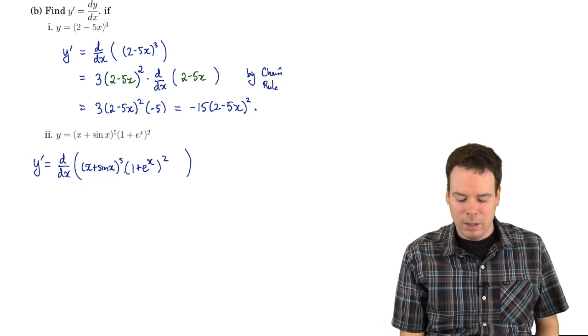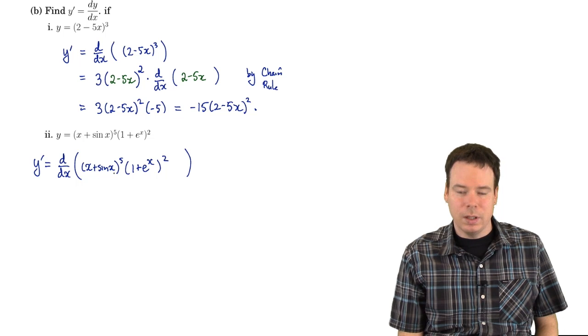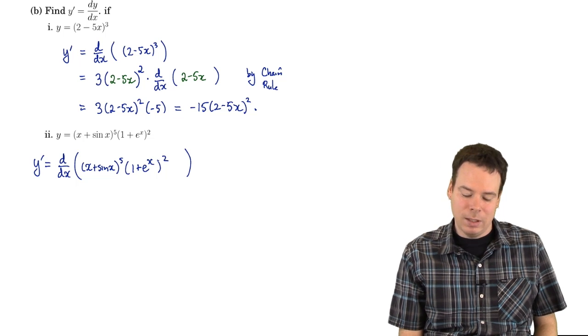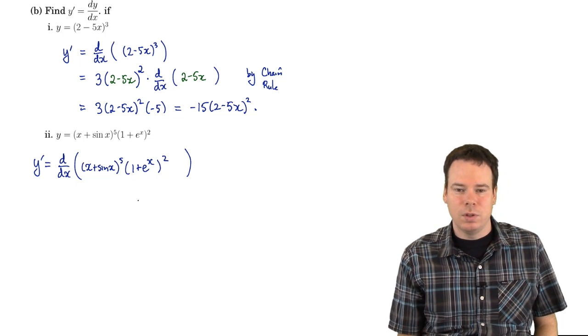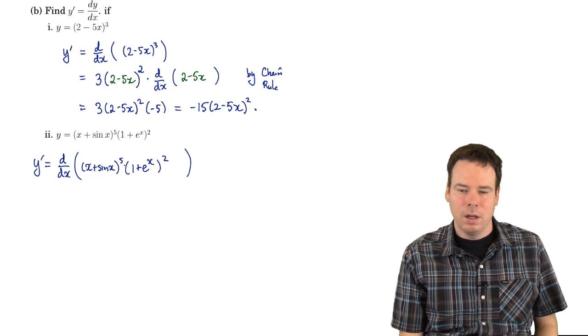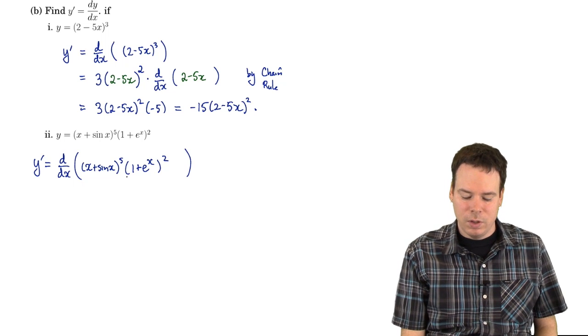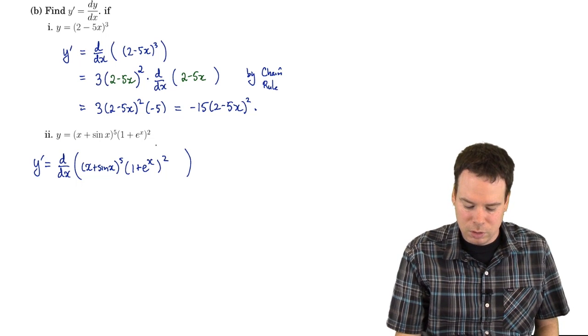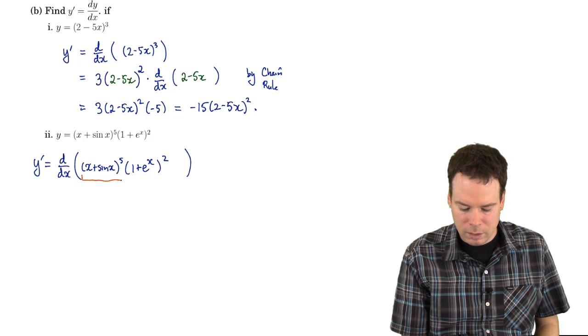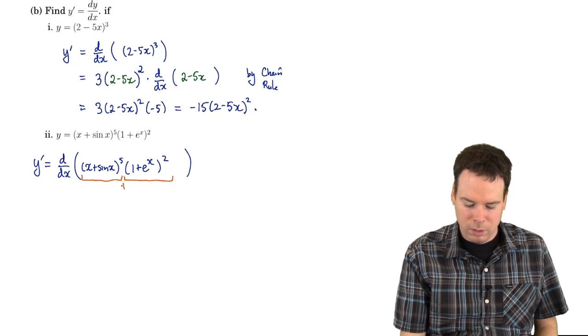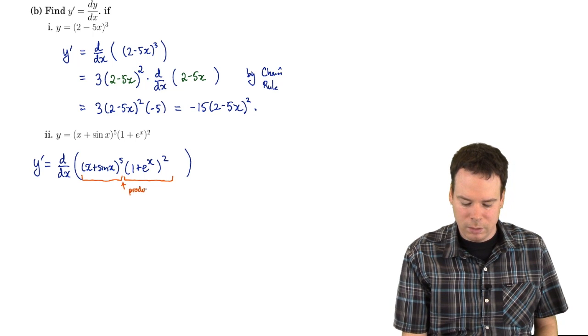Just imagine evaluating this function at x. The first thing you would do is probably take x plus sine of x, work out what that is, and then you take the fifth power of that. But then you'd also work out what 1 plus e to the x is, and then square that. And then the final thing you would do is take their product. So at the topmost level, this function is built up as a product of two other functions. The two other functions are this x plus sine of x to the fifth and 1 plus e to the x squared. So right in here we have a product.